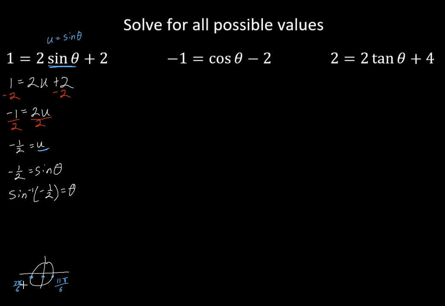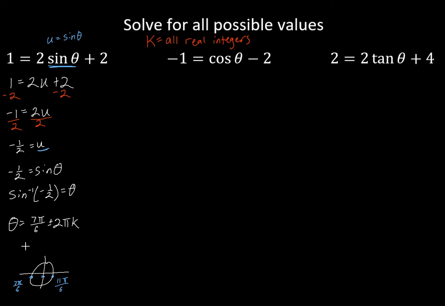So now I ask myself, which, if any, of these answers is correct? Well, for all possible values, I know that I'm going to choose both of those answers and add and subtract as many periods as we want to. So I'm going to start by saying 7 pi over 6 plus or minus the period of the function and k. What I need to do now is make a little note and say k is equal to all real integers.